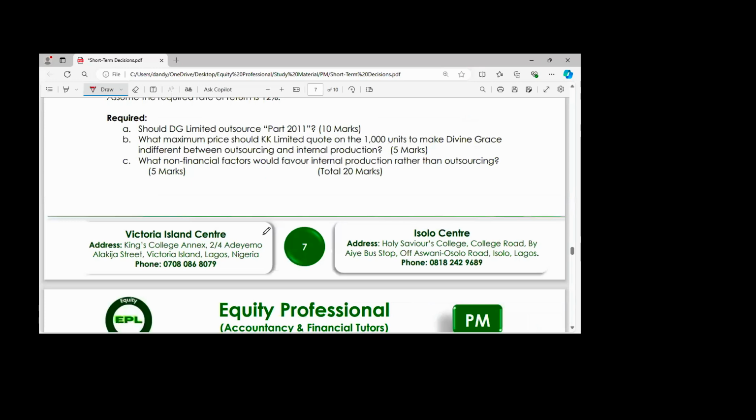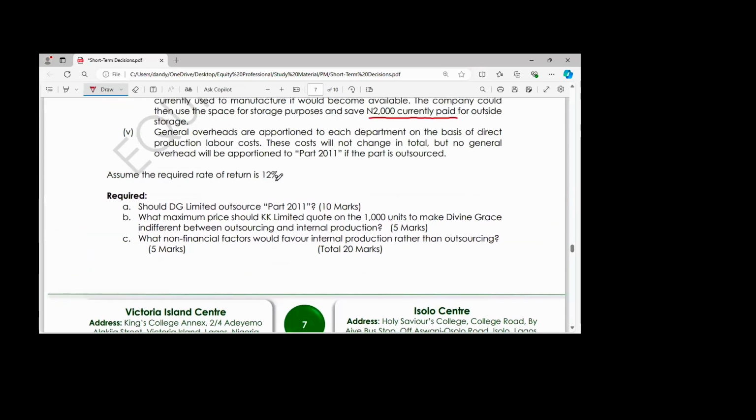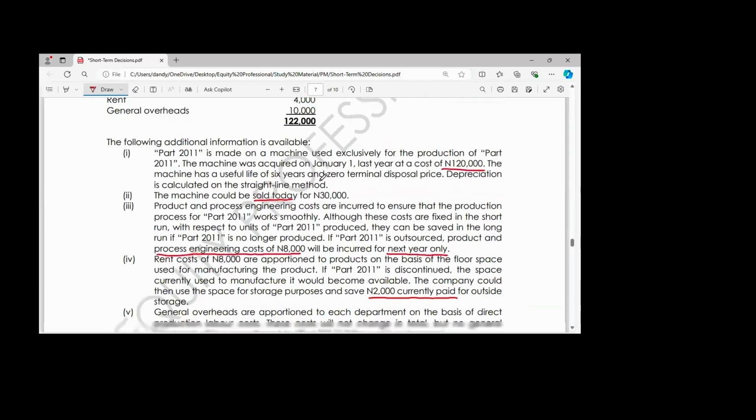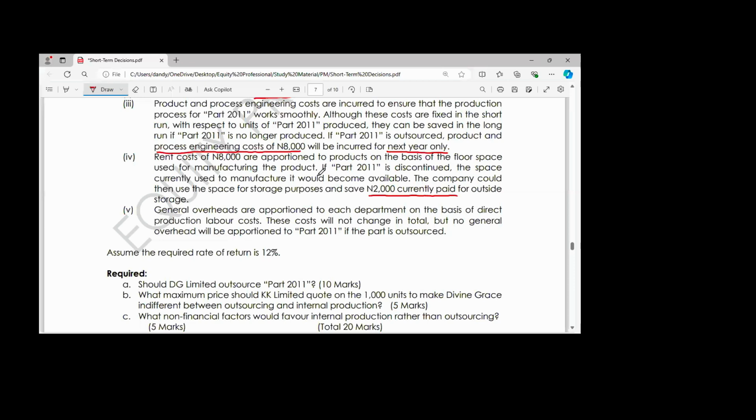Yes, thank you very much, Kunle. That is the question. You can see in our previous calculation under make or buy, we did not have anything that has to do with cost of capital, that is the required rate of return. This is a surprise. When this question was tested, most students did not get it right, because they did not understand why they have to use the cost of capital, because of the deviation from the normal things that they know.